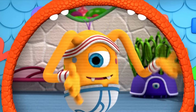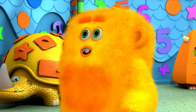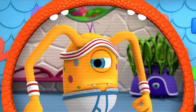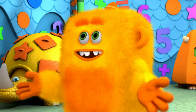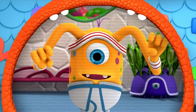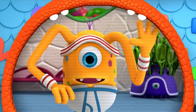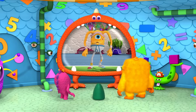I'm at the Whack-a-Monster Ball Court, and I'm in a muddle. What's got you so muddled, Muddle Monster? Well, I met this new monster, Double Monster. I've heard of him. We were going to play a game, but now he won't play with me, and I don't know why. Why don't you just ask him why he won't play with you? I tried, but he doesn't talk much. Oh, it's making me so muddled. Don't worry, Muddle Monster. We're on our way. Thanks, Mumble Mash Squid. I mean, Master Milk Squirt. Oh, muddly me.